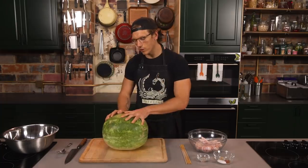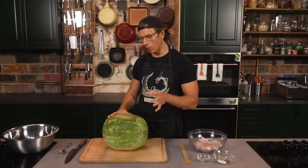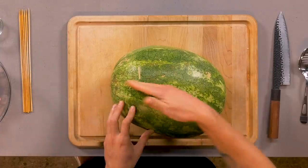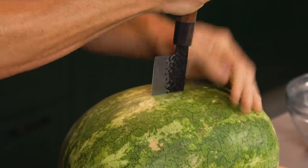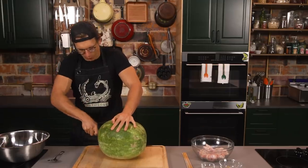All right, so how the heck are we going to turn this here watermelon into a barbecue pit? We already kind of did that a little bit with GMM at the Willet barbecue episode. Just remove the lid and then check the temp. I mean, it really has cooked this pork. So what we have figured out is that if you just cut it in half, you'll see. Why talk about it when I can do it, you know? I'm gonna stab this watermelon in the heart and dead, stop breathing. And cut it down. Watermelons are not berries, I don't believe that, but they do have souls.